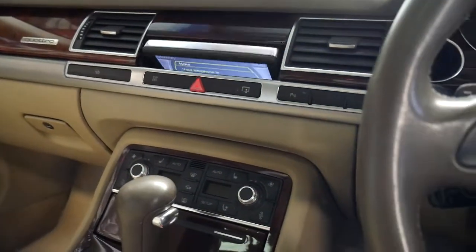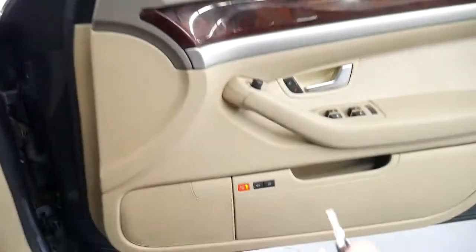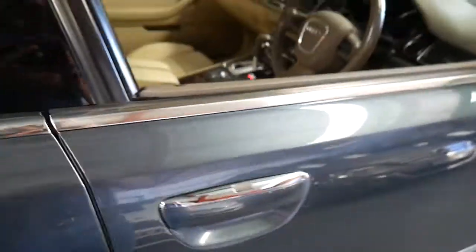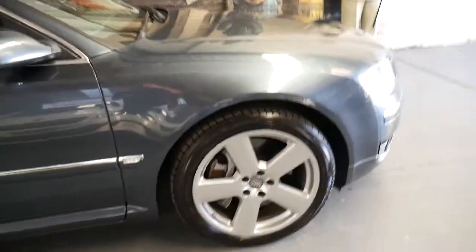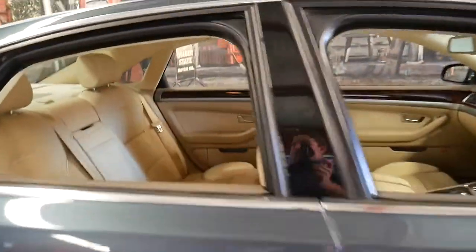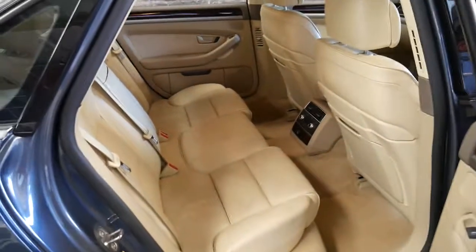It was basically traded on a much newer Audi A8. I think this would have to be one of the best colour combinations. Normally when we get a second-hand car in, we find there's a few dings and scratches, and the wheels have gutter rash around the edges. It's simply not one of those cars — it's in particularly good condition. You can see it's a long wheelbase with a nice big back seat.